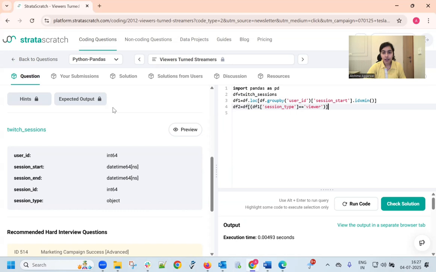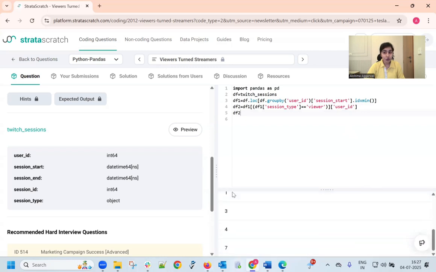The users, the user ID. Now let's see the output. So we have these users whose first session is a viewer. Okay. Now we are going to calculate the number of streamer sessions of these users.